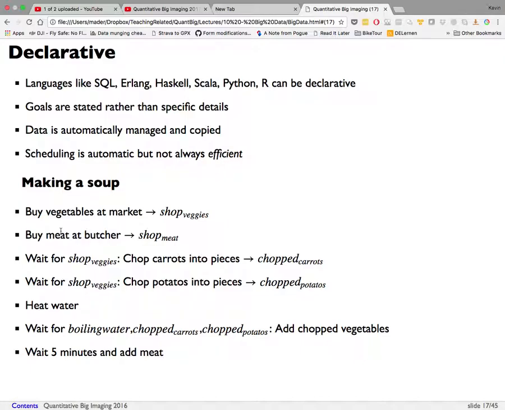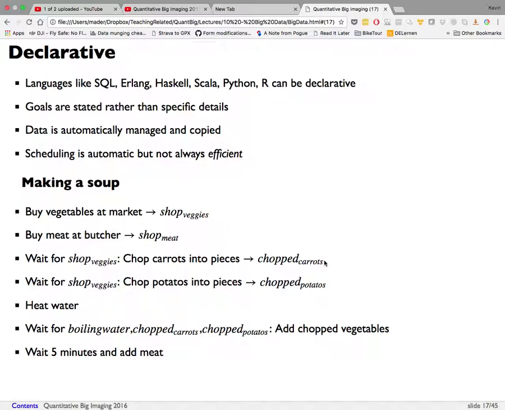And so here you say basically, buy vegetables at market is some sort of task, and the result of this task goes into shop veggies. Buy meat at butcher goes into shop meat. Wait for chopped veggies and then chop carrots into pieces, goes into chopped carrots. And so you specify a hierarchy for what tasks need to get done.